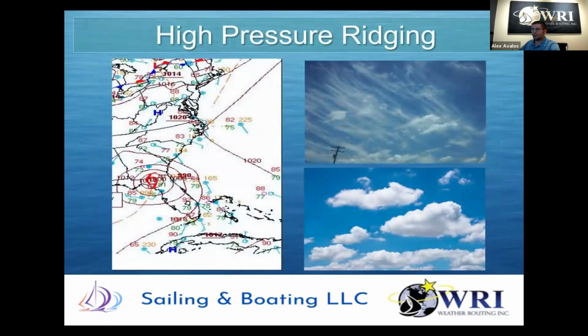So now we're going to take a look at surface analyses, and talk about common cloud types that you might find with them. We were talking in the first discussion about self-weather briefings. This next section is going to aim to help you understand, if you've done a weather briefing using surface analyses, what kind of cloud types you might find. Those cloud types can give you clues as to whether there's nothing to be concerned about, or whether there's trouble brewing on the horizon that's going to require you to either find alternative solutions, such as bailing into port, or, if you have the green light, to make the passage for the duration of the way with zero concerns.